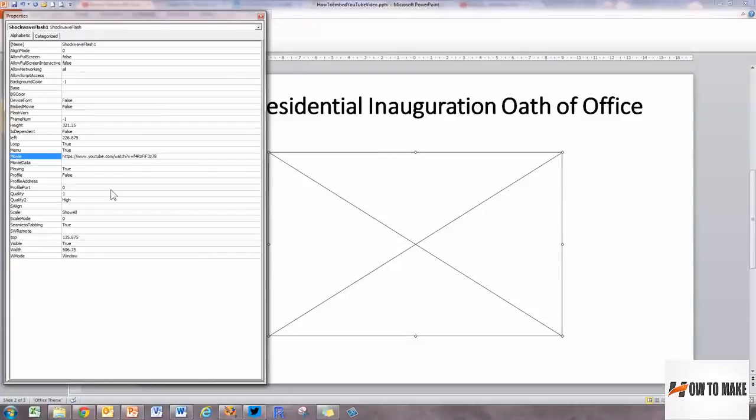First of all, you'll see here at the end, I'm just using my arrow keys to move back over. There is an 11-letter alphanumeric code. Don't change that. That's the code specific to the video. But just before that, there is an equal sign, so delete that and replace it with a /. Beside that, there's the letter V. Keep that, but delete the word watch and the question mark. So I'm just doing that with my backspace key. Delete the word watch and question mark and change the equal sign to a /.